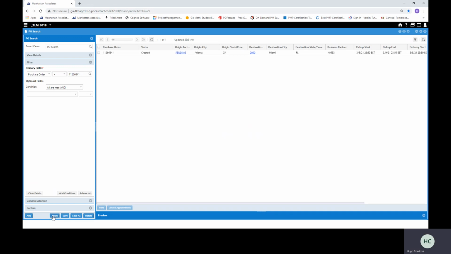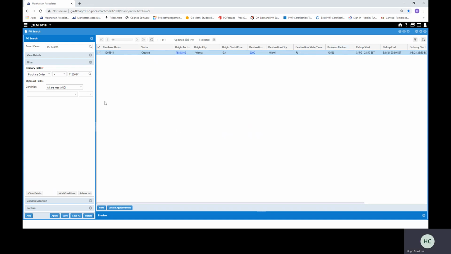So after clicking apply, your purchase order will be right here, and all you have to do is just click at this box here, and you will notice that the purchase order will have some basic information such as where it's coming from, origin, state, where it is heading to, destination city, and so forth.